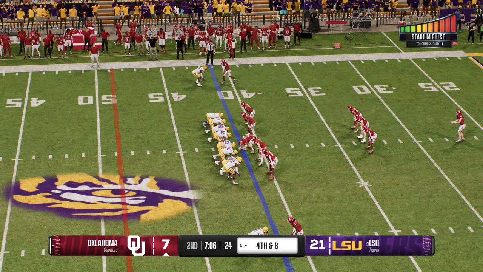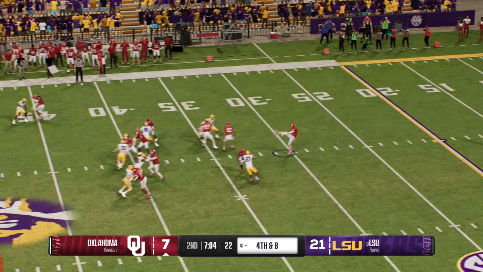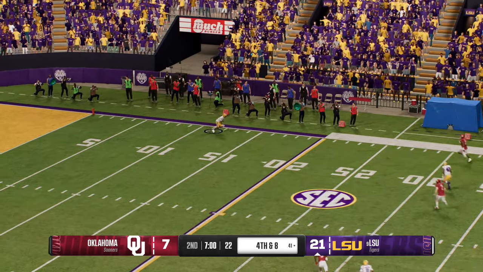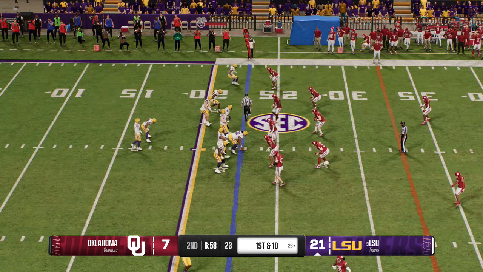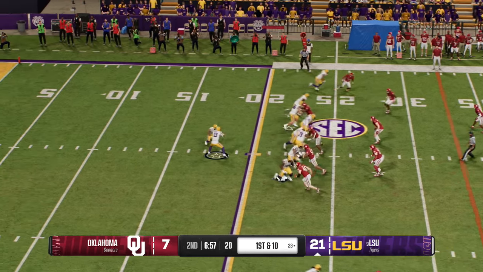And the Sooners will line up to punt it away. He's going to try to flip the field with this one. On the return, it's Thomas. Couldn't get away from that cover team, and they've got him down at 23. The Bayou Bengals will run the offense out onto the field.